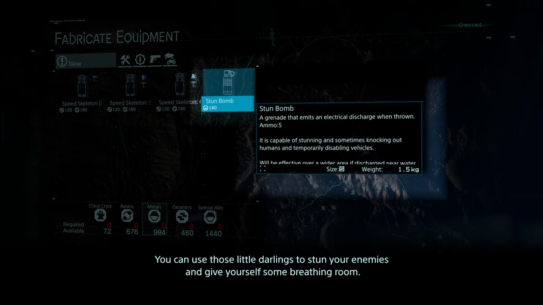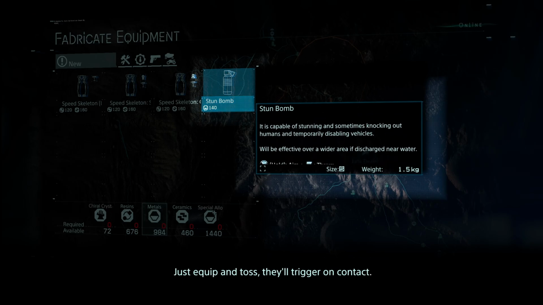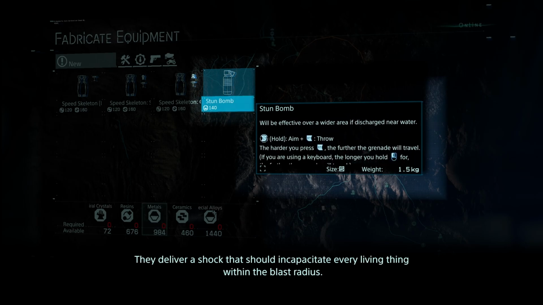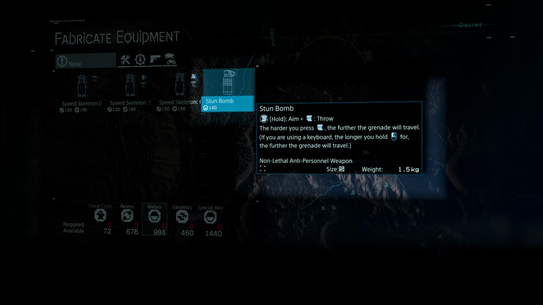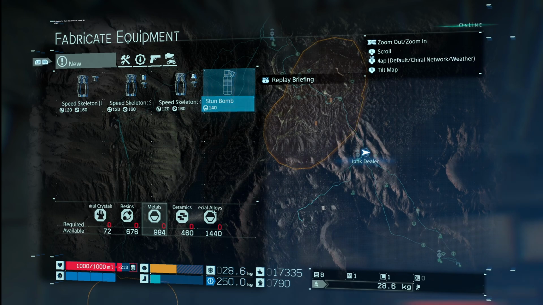You can use those little darlings to stun your enemies and give yourself some breathing room. Just equip and toss. They'll trigger on contact. They deliver a shock that should incapacitate every living thing within the blast radius. Living only, though. They won't do you any good against BTs. So it's a way to stun mules, for which we haven't had much difficulty.